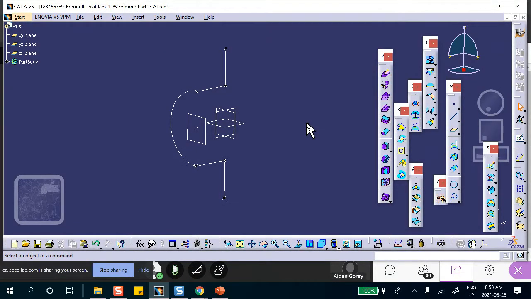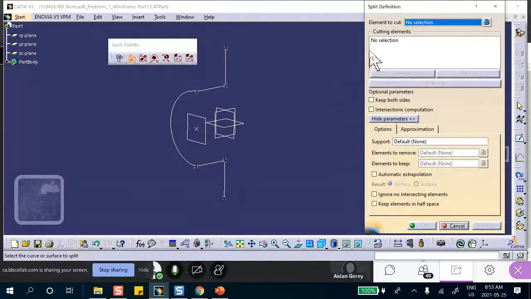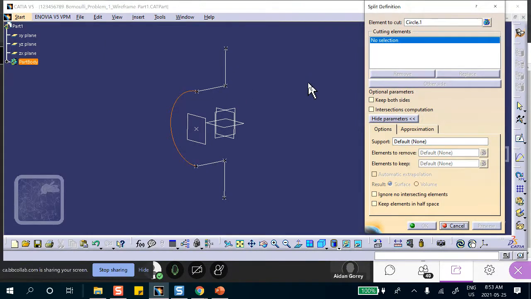Okay? So let me do the following. Let me cut this into two pieces. Where is the cut? Split. We need the split. Let's see now. Where is the split? Oh, there's split. Let's read this thing carefully. It says cutting elements to cut. Essentially I want to cut this, right? I don't want to cut these. There's no need to. Just take it away. Delete it if you want. And the cutting element is this plane, XY plane. Notice that it took that.